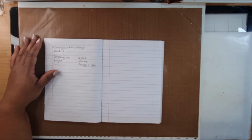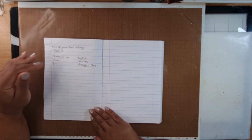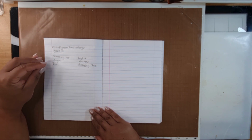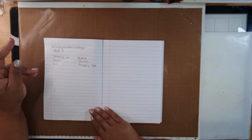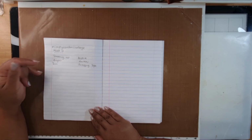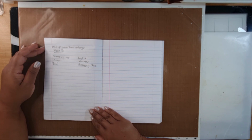The Simply Random Challenge is hosted by Emily Plowfield from Junk Journal Inspirations. We get 6 prompts to work on, with 4 categories in them. The categories are a theme, a color, items, and a technique.